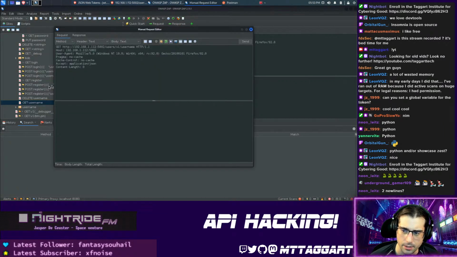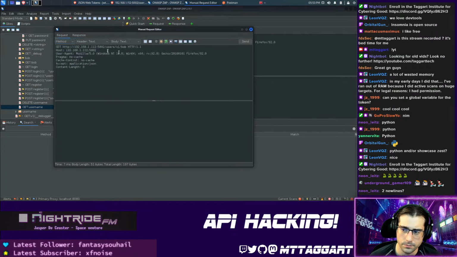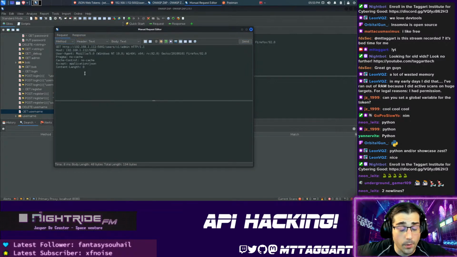Let's see if we can do it with just getting the user. Yes, we can. Okay. And we can plainly get other usernames. So this right away, by the way, is a finding, right? As a regular user, I should perhaps not have the ability to enumerate users this way. And often this will be a great username enumeration technique that doesn't trigger any kind of lockout or even any kind of alerts in systems that you're testing.